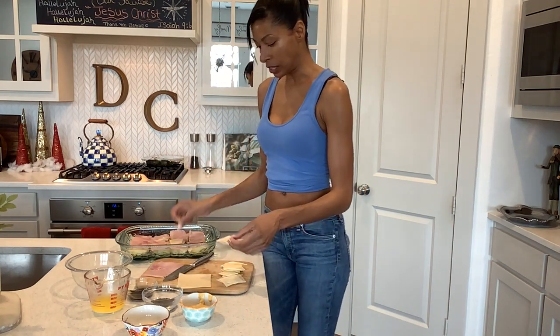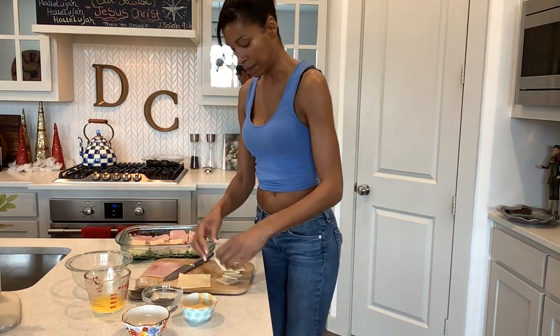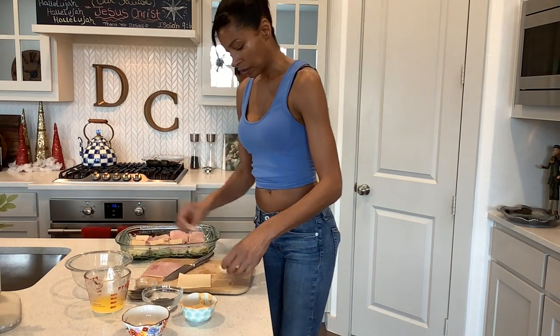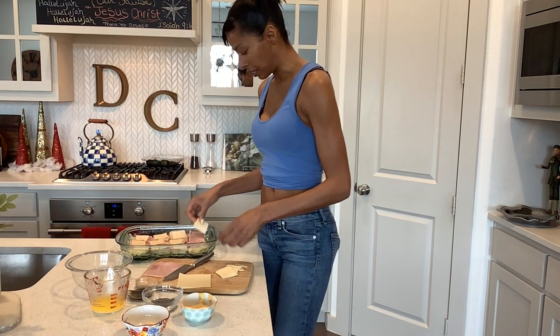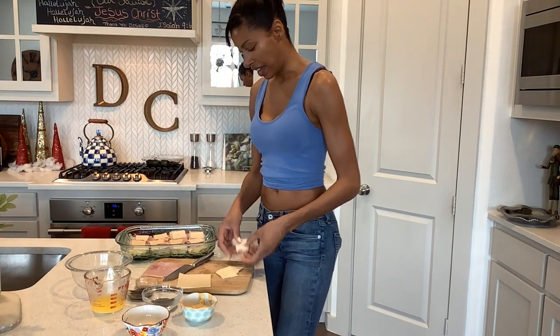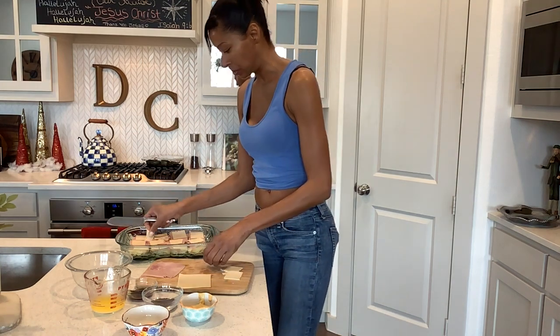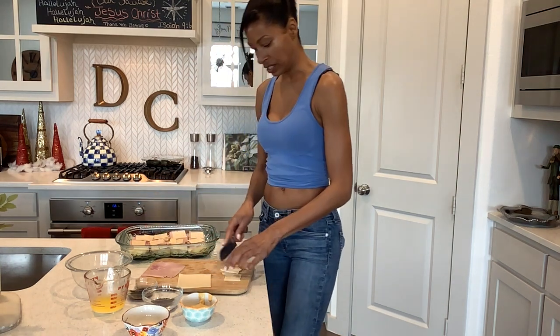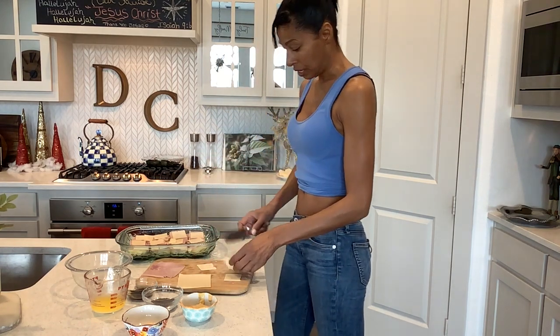After you've sliced your ham, go ahead and slice up your Swiss cheese. I cut it again into a nice size piece to go on top of the ham and the bottoms of the roll, like so. I like a lot of cheese, so if you have more ham on your roll and you want some more cheese, go ahead and give yourself another piece, because you can't go wrong with cheese in my book. I love my cheese.